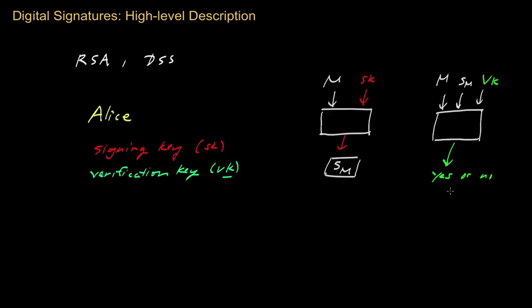And so as you can see, the process of signing effectively binds this public verification key to Alice somehow, right? Because Alice is the one who published this verification key and told the whole world, hey, this is my verification key in the system, and only I will be able to sign messages that will be considered valid with respect to that verification key. Okay?